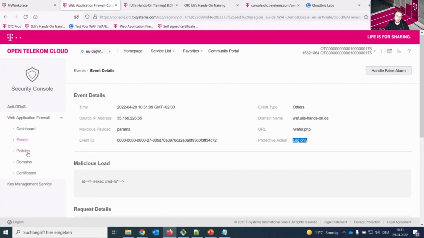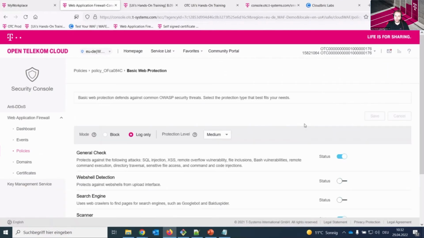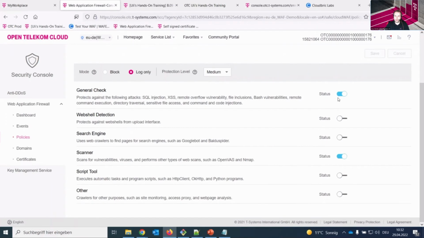If you set up the WAF, you will have a policy created automatically. This is a basic rule set with only the CC attack protection I mentioned, which is created by default. The basic web protection is set to log only. This is something you can configure to activate it, like to block, but also to set the protection level. This is a sensitivity level, meaning the lower the level, the more false negatives, and the higher the level, the more false positives you have.